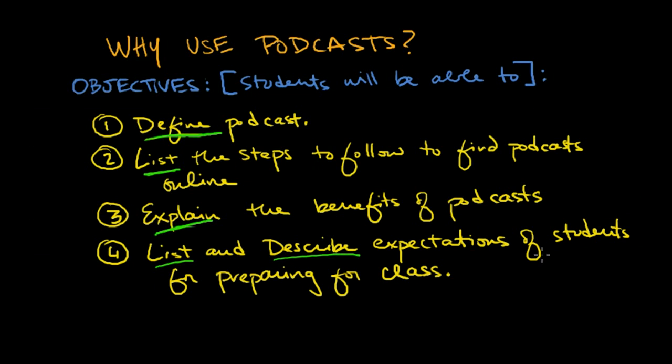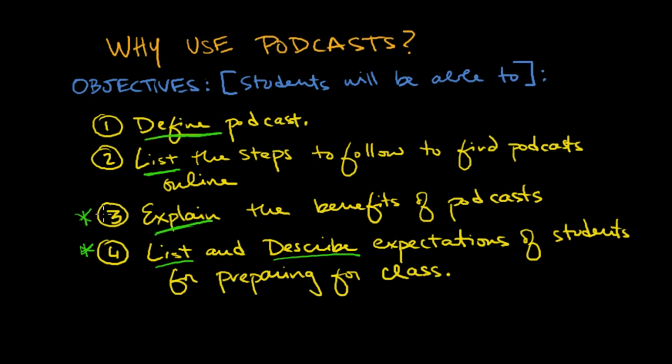So I'm going to go ahead and pause, let you write these down if you haven't done so already, but make sure that you jot down these numbers 1, 2, 3, and 4 to use as kind of an outline through the podcast, and we'll come back and refer to these. I'm going to put a little star next to 3 and 4 because these are the most important takeaways from this podcast.